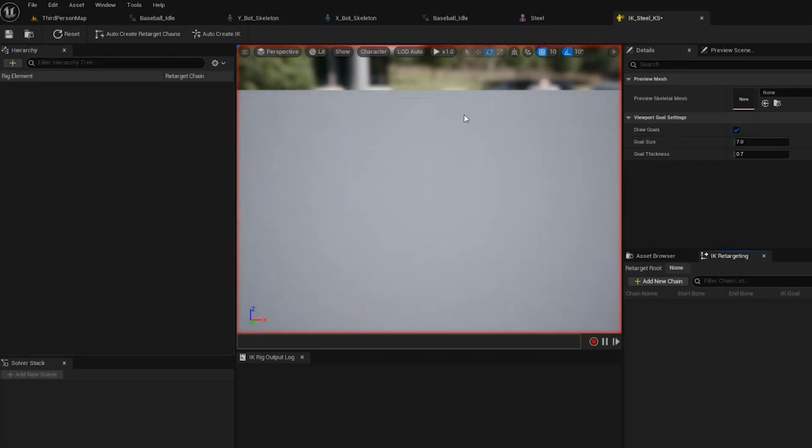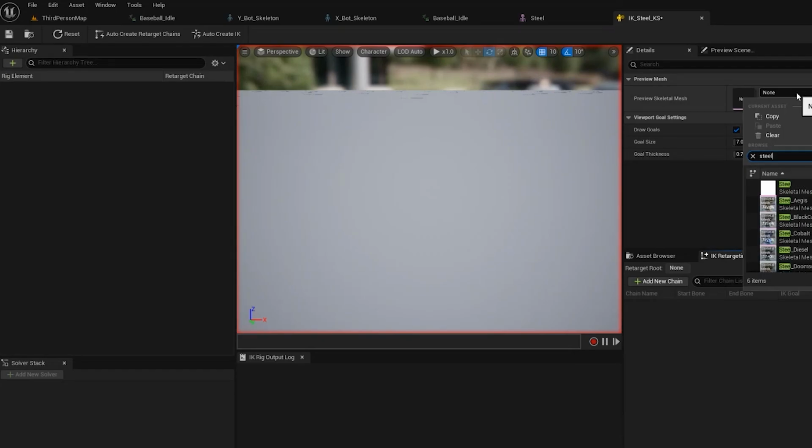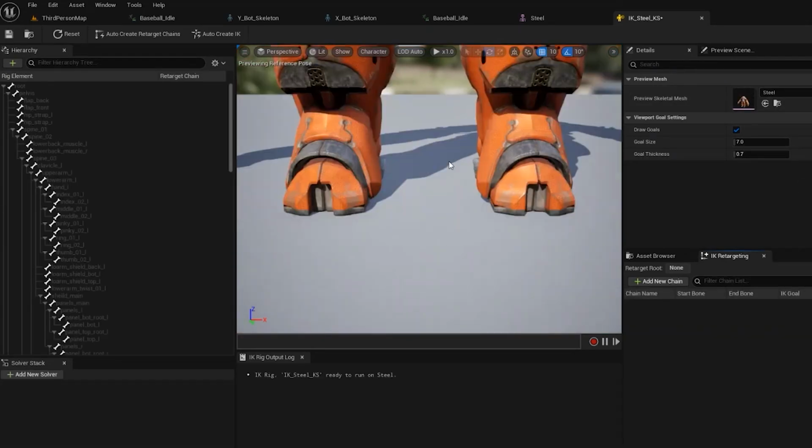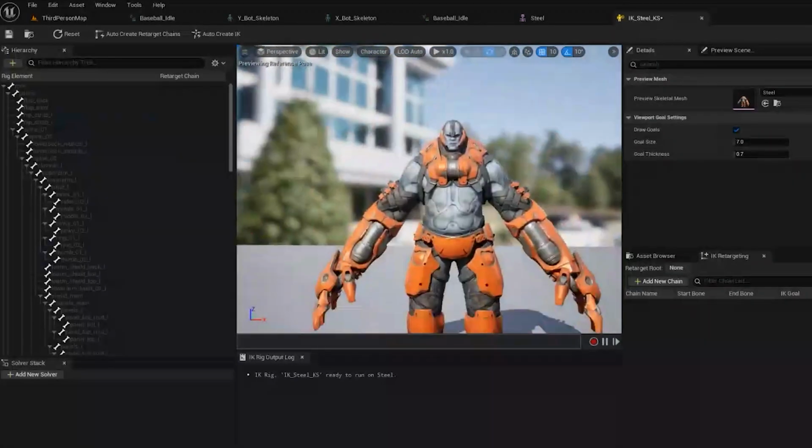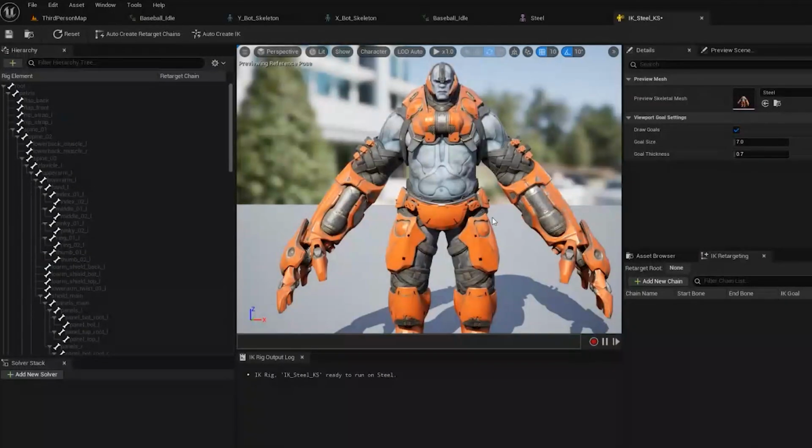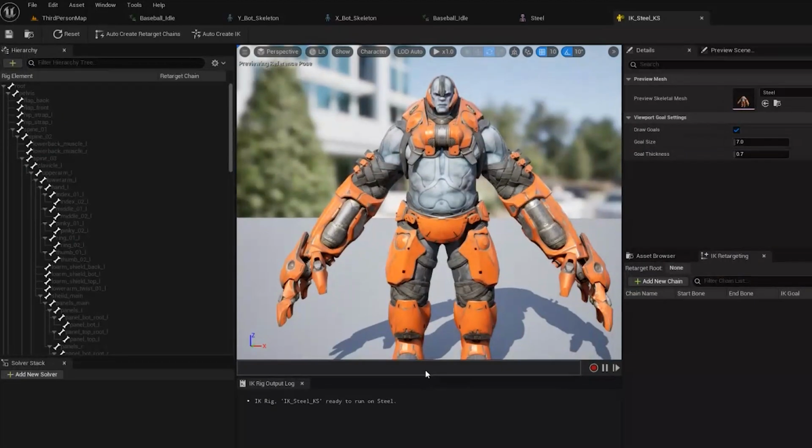Okay, it's blank now. And we need to choose steel here. Okay, here he is. Save. So this is the file which will tell Unreal what this character consists of.